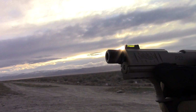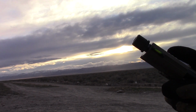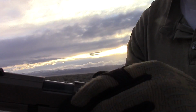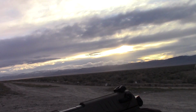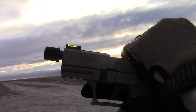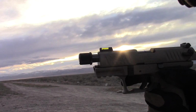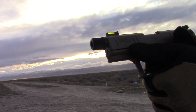Alright, we're going to transition into the bad news portion of the review, or at least the not so excellent news. First and foremost, I'm not entirely sold on the functionality out of the box. These can be real finicky with ammunition. Now the higher quality stuff runs like a turbine engine, but your bulk box plinking rounds cause frequent malfunctions, at least in my experience. To be fair, after a few hundred rounds of break-in, they do run better, but I've never been able to get any of my P22s to go 100% on cheap ammunition out of the box. So unfortunately, if you want consistent bangs, use only the higher velocity and nicer quality ammunition.